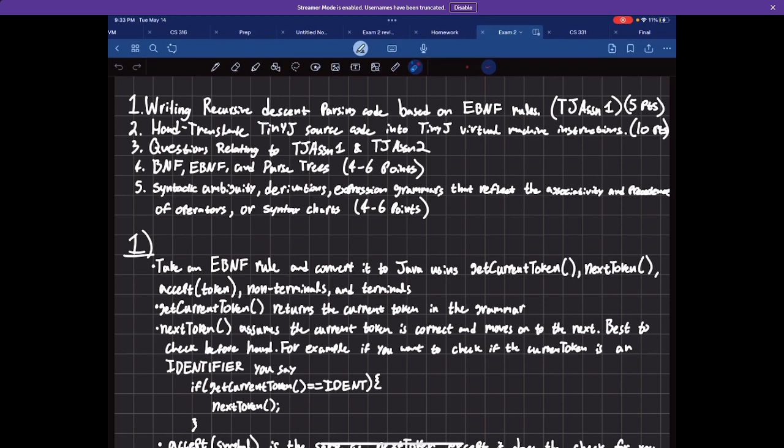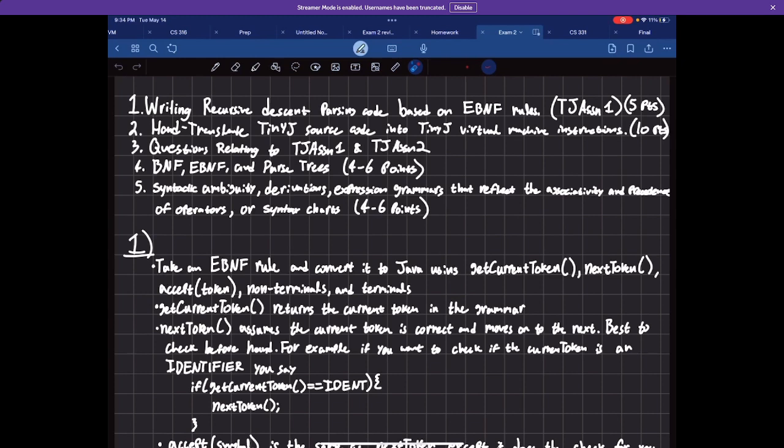And then parse trees, you're basically converting some expression given a grammar to a parse tree, where you would read the leaf nodes of that tree from left to right, and you would get the expression again.